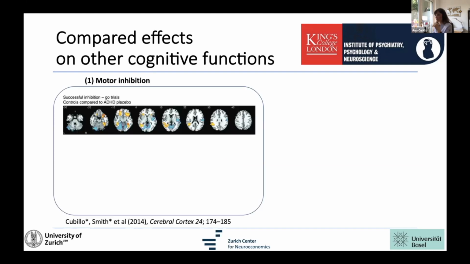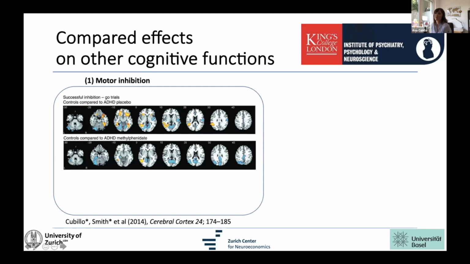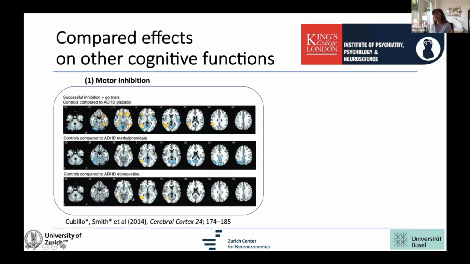One such paradigm was the stop signal task, which measures motor response inhibition. And we know that patients with ADHD typically present with difficulties in this. In this case, when patients were under placebo, you can see that they have reduced activation in key regions for inhibition, most relevantly the bilateral ventrolateral prefrontal cortex, inferior frontal regions. These activation deficits were almost totally normalized in the case of frontal regions by the administration of methylphenidate, and also significantly normalized by atomoxetine, in particular in the left ventrolateral prefrontal cortex.